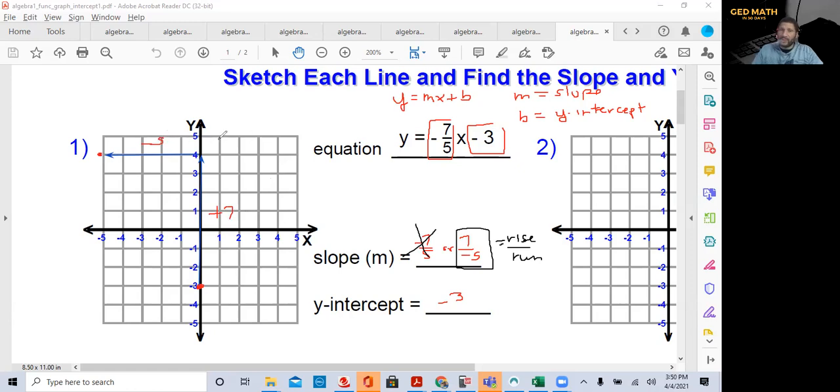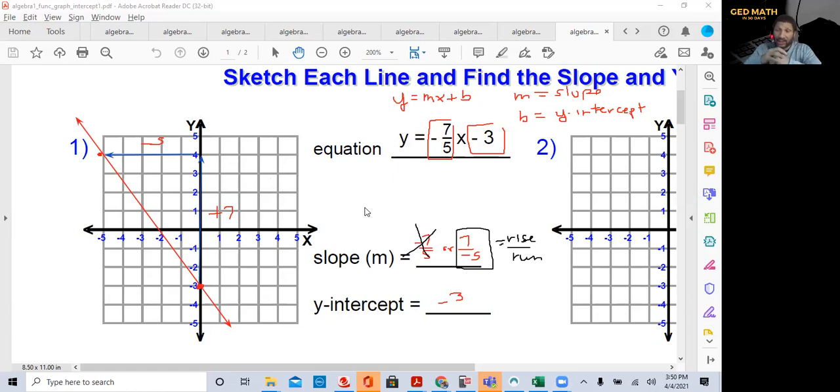And then what we have to do is connect those two points. Okay, I don't know how accurate I can get from here, but let's try it. Okay, I'm a little off, so let me see how close I can get it. Right there. There we go. So that's how you would graph a line from an equation in slope-intercept form.